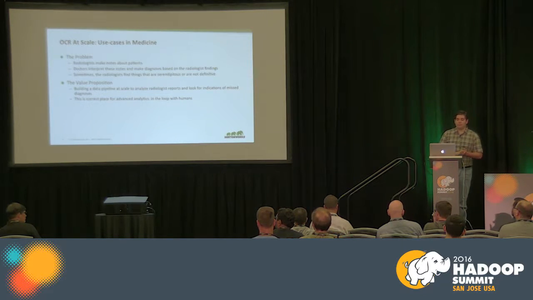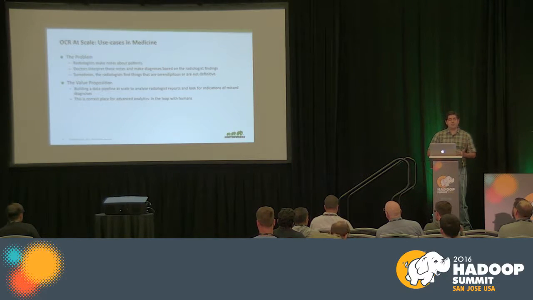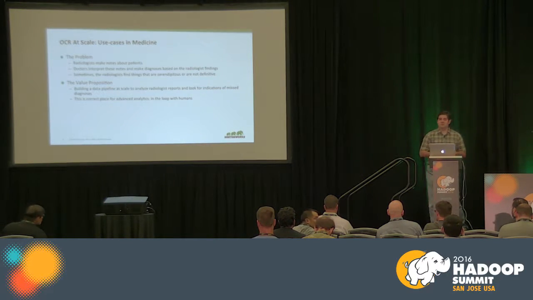So what we were trying to do was say, hey, look, let's find diagnoses that doctors missed. Let's make this data pipeline, analyze radiologist reports, and bounce it against which diagnoses were being claimed, and see if we missed anything. And it's great for the patients, it's great for the insurance companies. It's a fantastic use case, and it works very well.